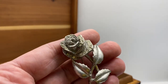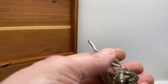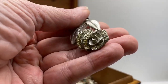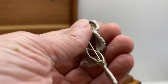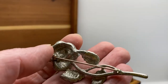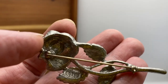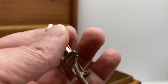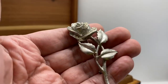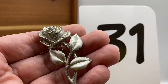Here we have a rose brooch. Does have, oh, I dropped it again. Clear rhinestones. Silver tone metal. It is marked, it looks like MTA. This rose brooch is going to be number 31.